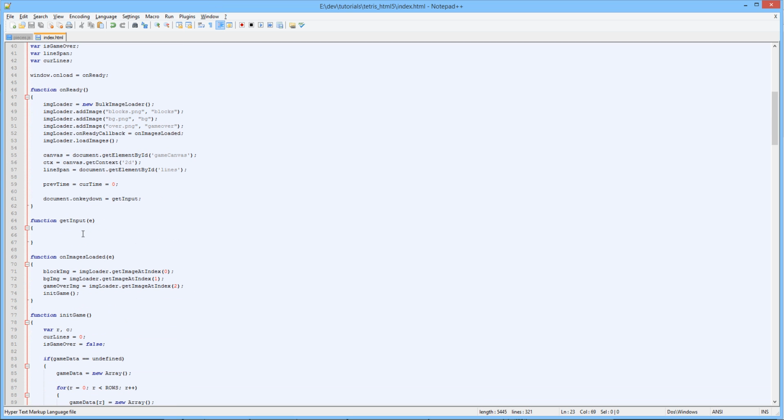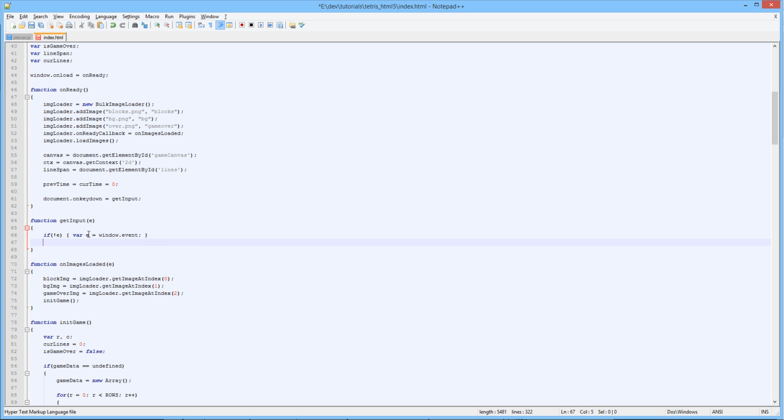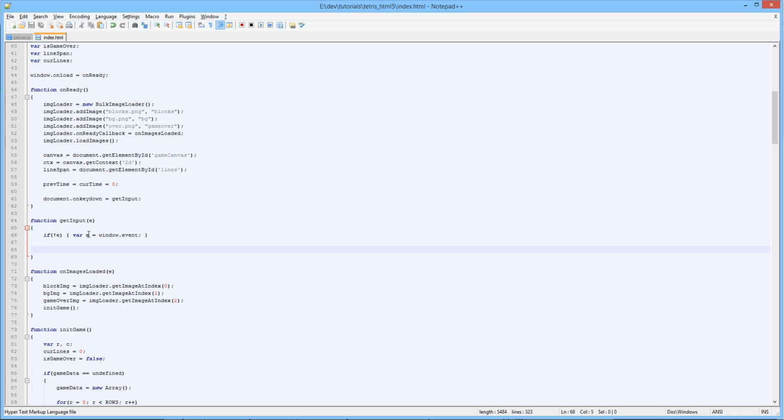So we'll come down here to our get input function. And the first thing we want to do is just make sure we have a valid event. And I'm going to go ahead and do prevent default, because if you don't do that and you use up and down arrows, then it kind of scrolls the screen.